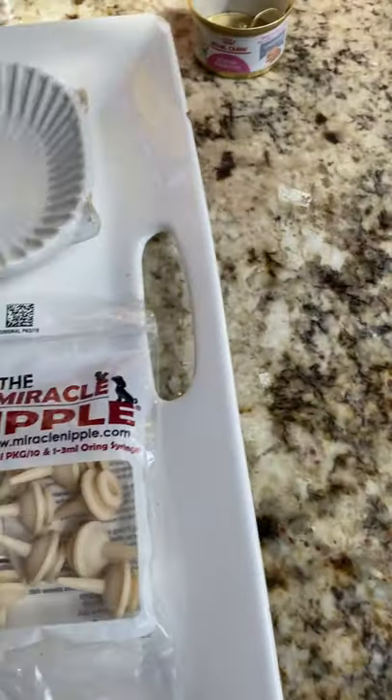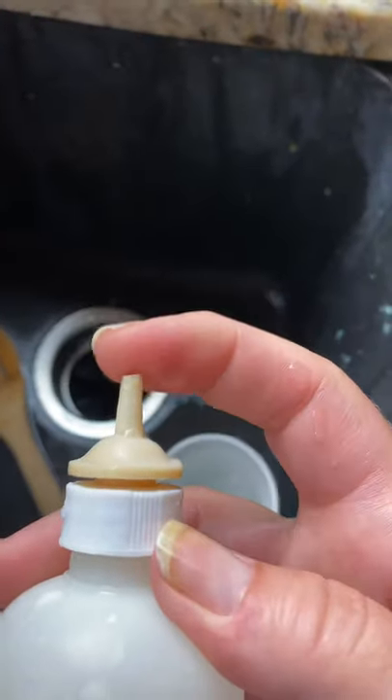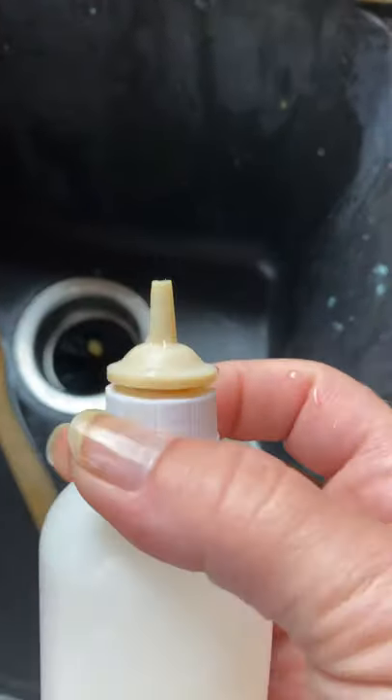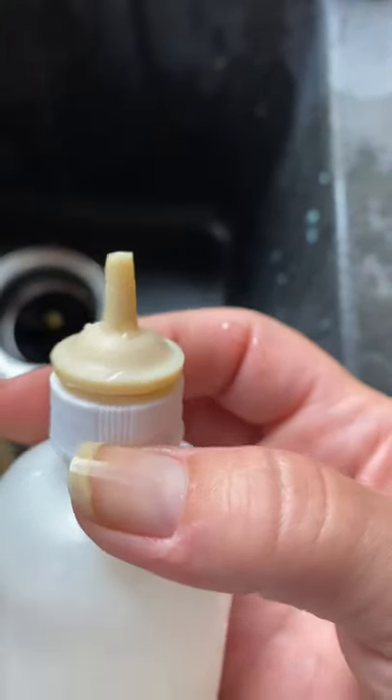So I started them with the mini, and they did continue taking a bottle until seven or eight weeks. They did not want to wean. So I'm actually thinking right now they might still try to take a bottle. The way that I warm it up is I take the bottle, put the milk in it. This is the original nipple that I cut down to a size that they showed me — it was perfect because they really latched and sucked well without having to come off at all.